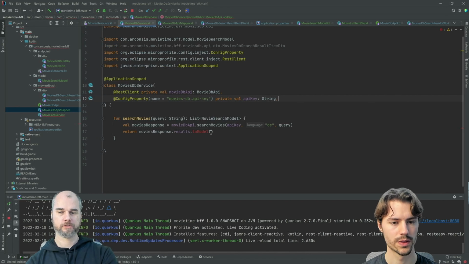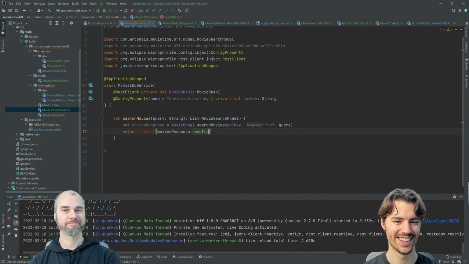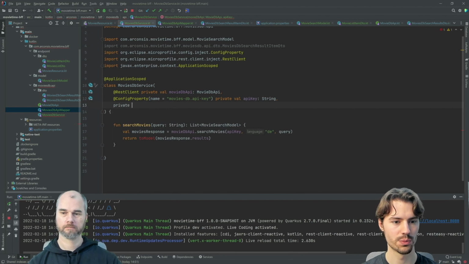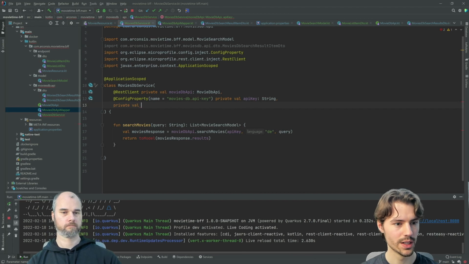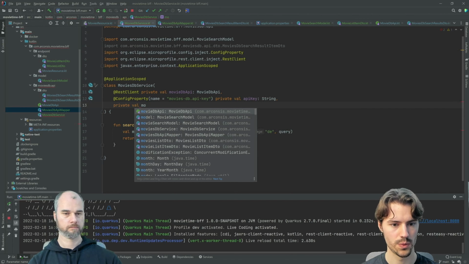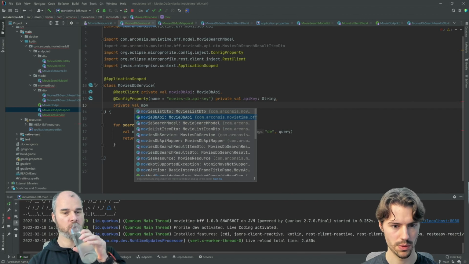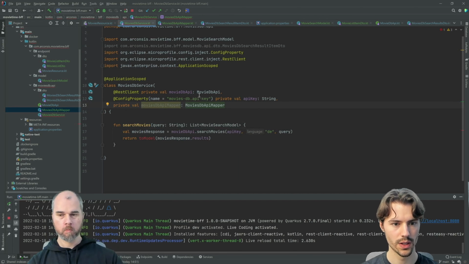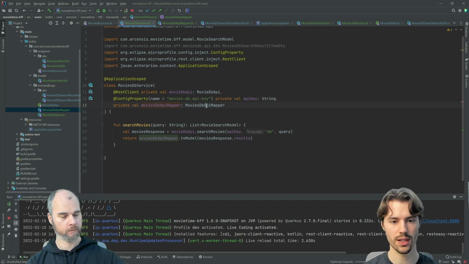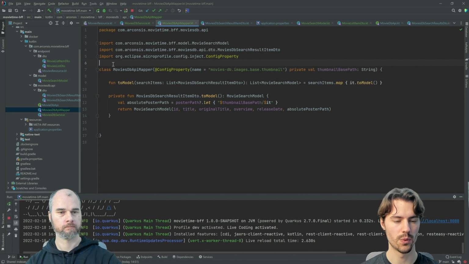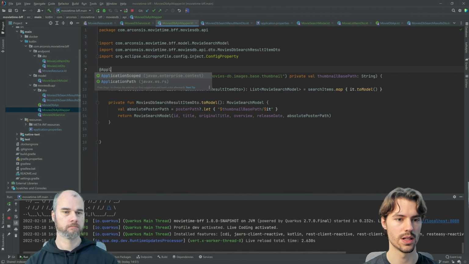There's another question from Jonas. What is the dollar magic? Okay, one second, I will get back to it. I will just finish my form with the mapper. So we again just inject the object here. What we need to do is we want to say this is application scoped, so we have this one time in the application.